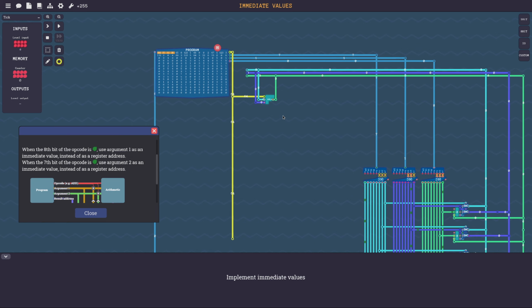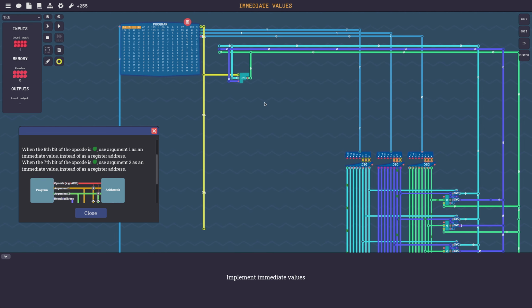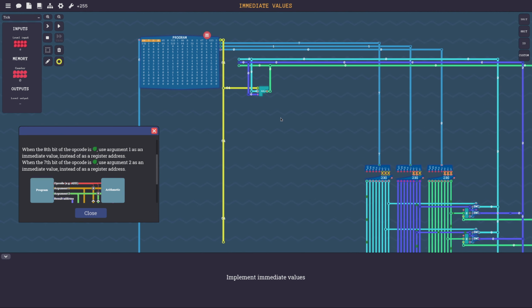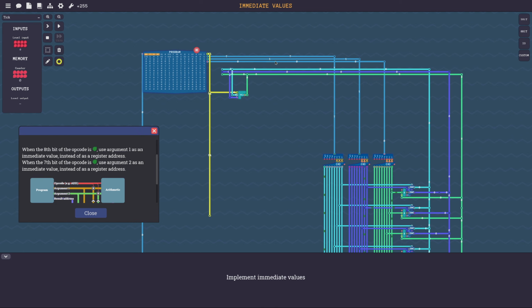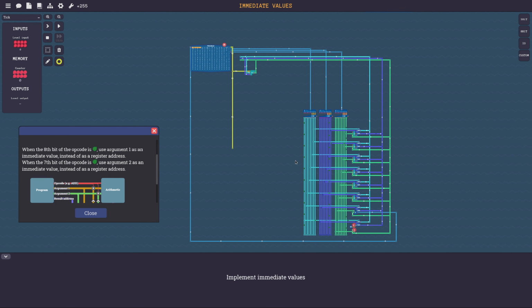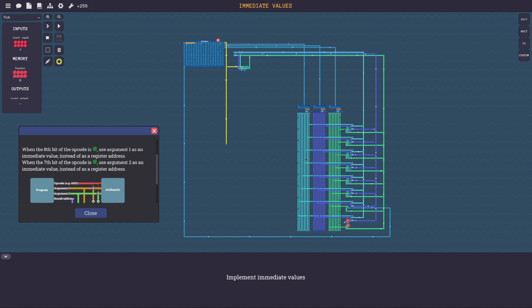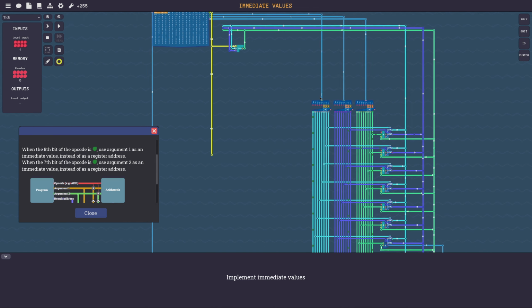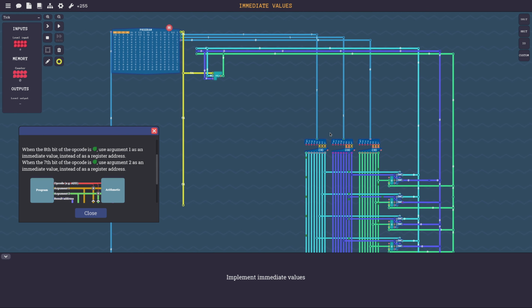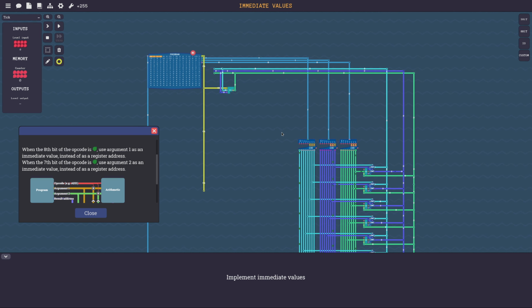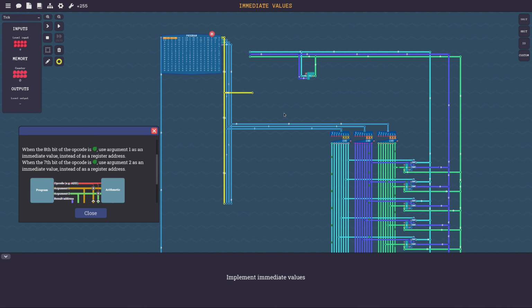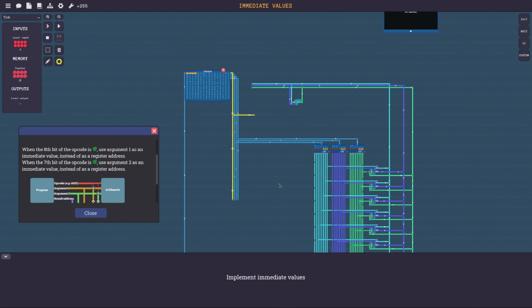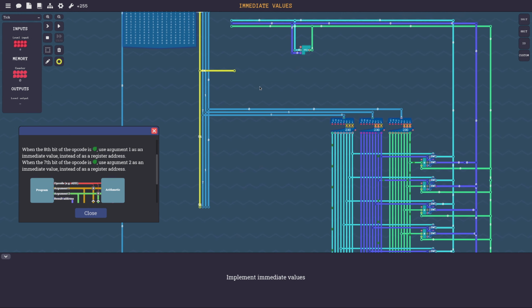But again, it's perpendicular to my memory. Maybe I should also have these ones going down parallel to everything else I have. How about that? And then I'll have them connected to here. Okay, I'll try. How about this? I don't know. I don't love it, but I think this might be a better idea.